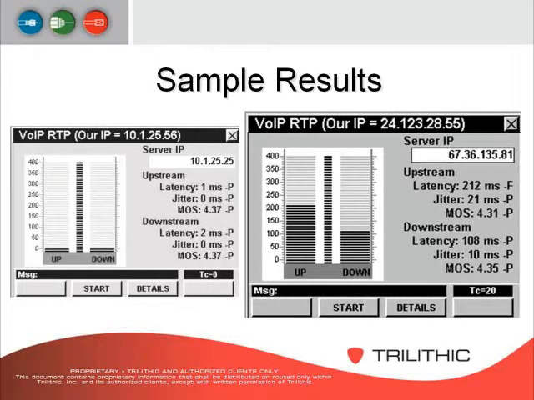So this is a sample of what the results will look like. Now, if you notice the pass and fail results on the measurement display, and the MOS, which is the mean opinion score, at the bottom. Now, you can also note that the display on the right indicates a latency failure. So if you look at the upstream latency, it has an F next to it at 212 milliseconds, and it shows a fail. It's probably because in that particular setup they had latency. If it exceeds 200 milliseconds, then it shows as a fail.